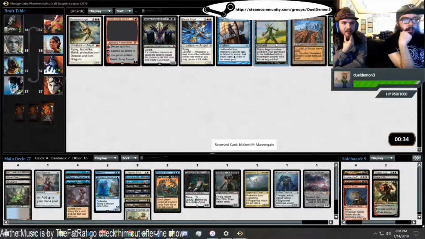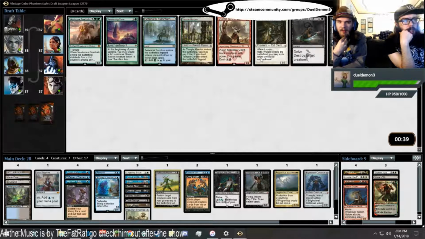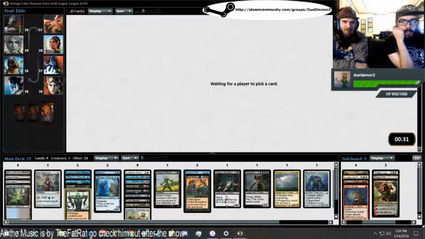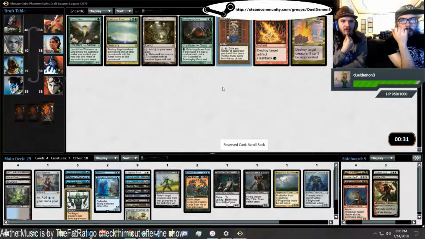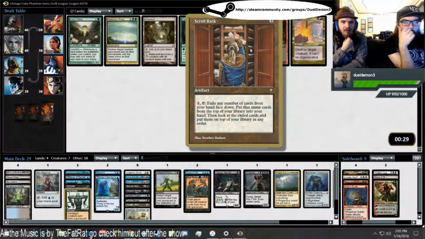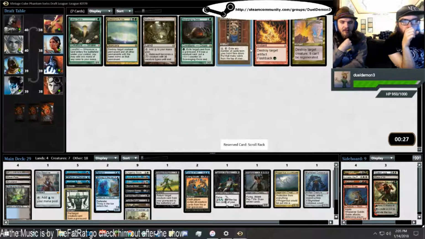Makeshift Mannequin is another way to reanimate creatures. It's definitely not the one we want, but I think it's doable. We definitely could have passed some. Speaking of optimal ways to reanimate just creatures, actual straight Reanimate. Just Reanimate. And then we definitely want to play that. We're definitely going to have to make some cuts here. I think the Tinker plan is not amazing. I think we're more Reanimator. Scroll Rack, you say? I may indeed be interested in some Scroll Rack.